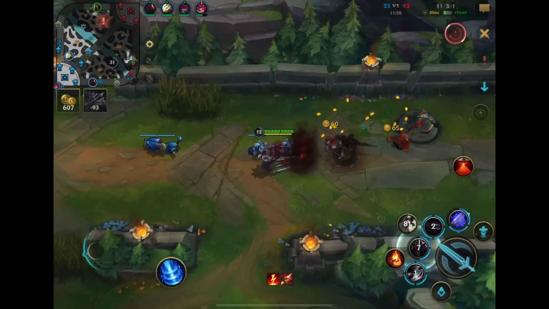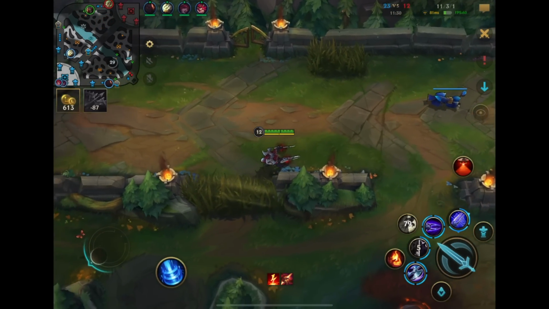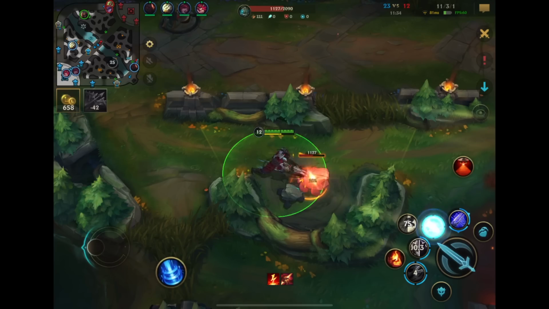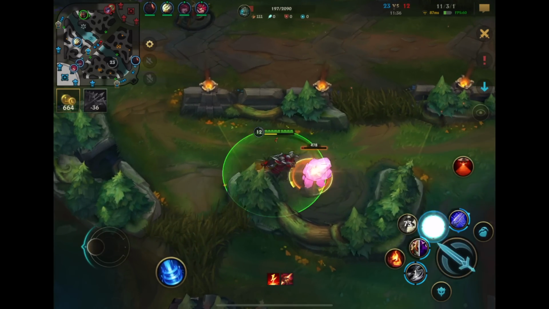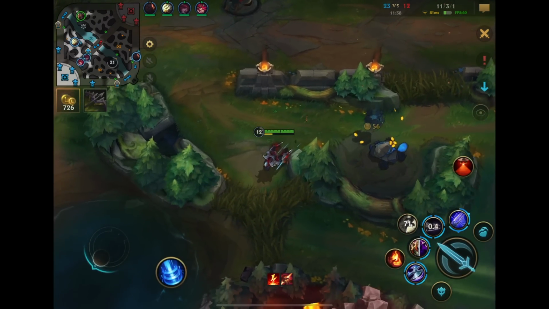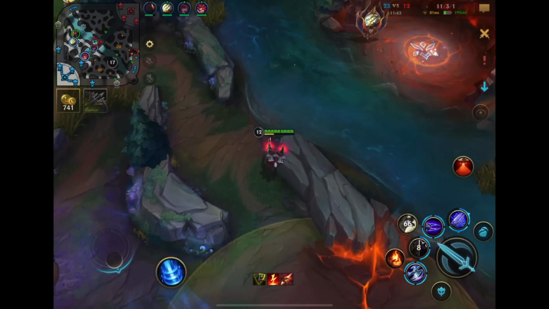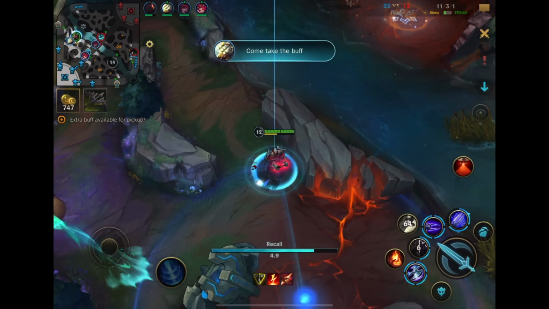So I'm going to clean up one more wave and look to base for my item. I still need some gold, so I'm just going to see if I can clean up the Krugs. Baron spawning in 20 seconds. Good to keep that in mind. And we're going to go take our blue buff while we base.